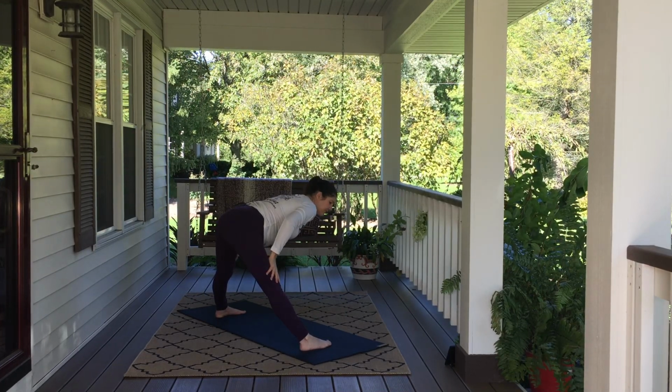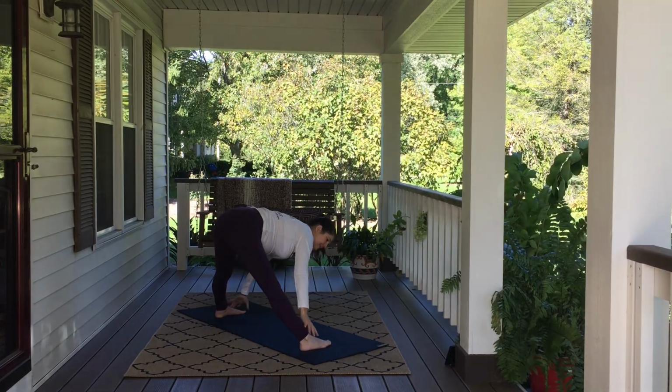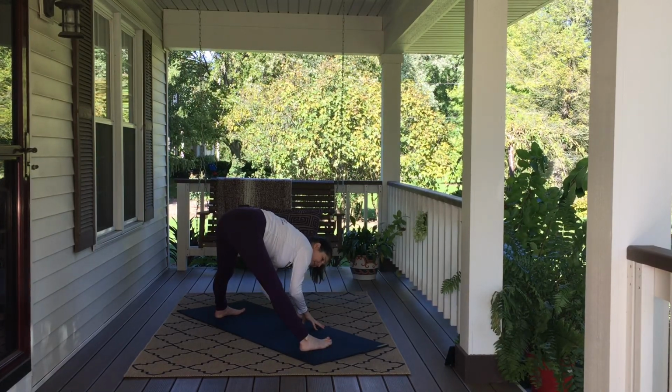If you're feeling really good, continue to slide the hands down the outsides of the legs. Maybe bringing fingertips to the ground in front of you, maybe dropping your head. Take your time here.